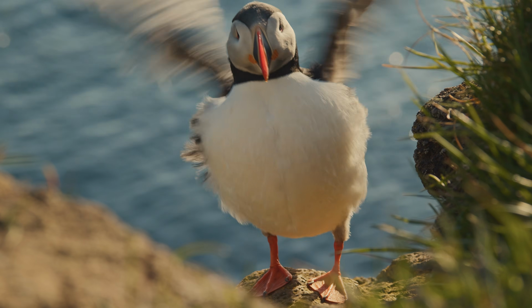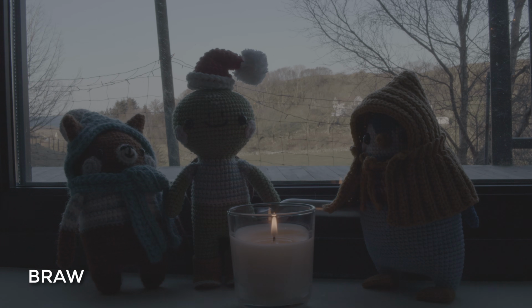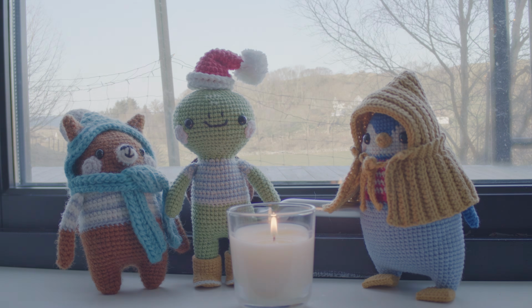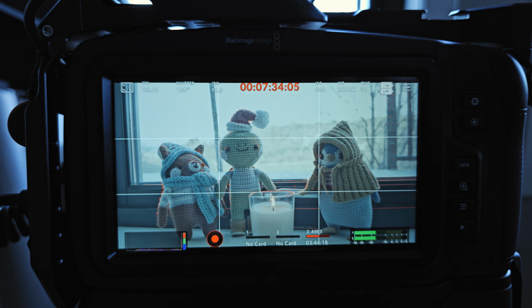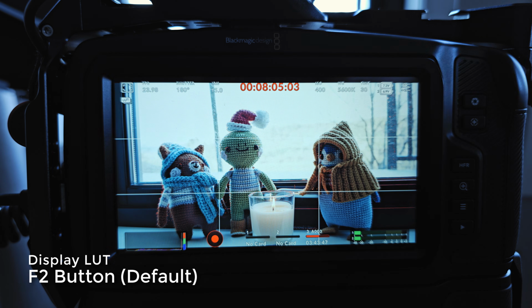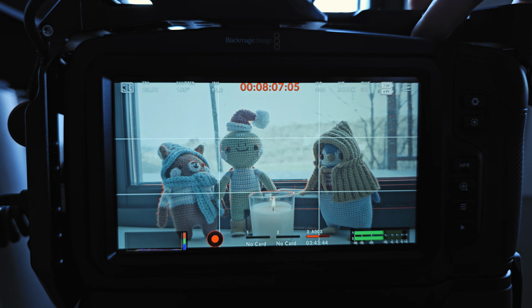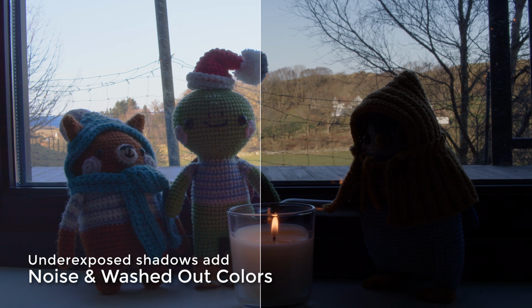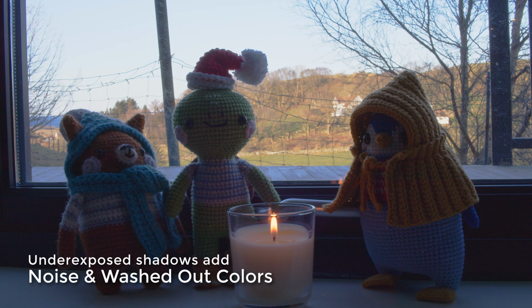Sometimes BRAW footage can look misleading and you might think that it's exposed correctly, but after color grading the image, it turns out that your shadows are completely black or your highlights are clipped. It's very useful to have the second function key set as Display LUT, and then you can see how it will look after color grading. Of course, you can fix something in post-production, but it will be just fixing and not exposing properly.